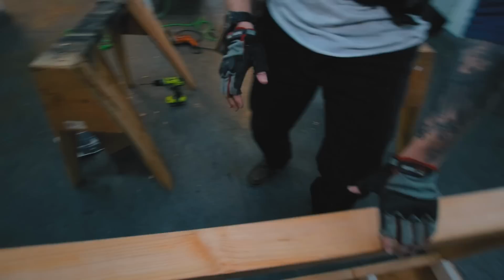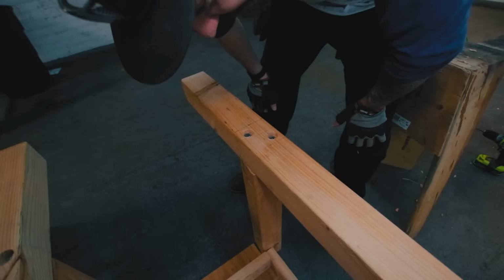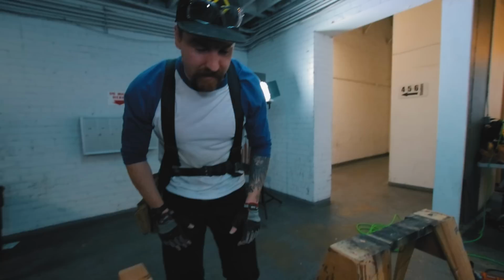That's because you messed that side up. It is because I messed that side up. Your Christian Bale just came out. That is exactly how I messed that up. Yeah, I gotta take these out because I need to be able to screw all the way through. To just take these out, flip this leg. Yeah, I suppose I could do that. You talked me into it, kid. Your germ deficiency's coming through.